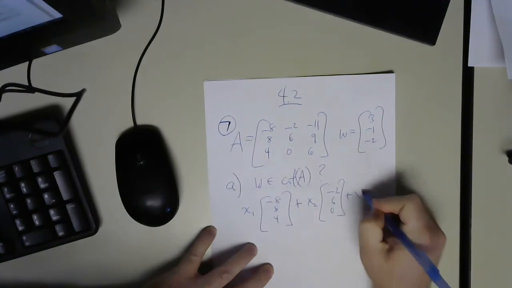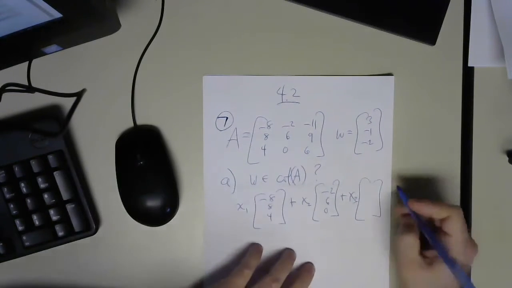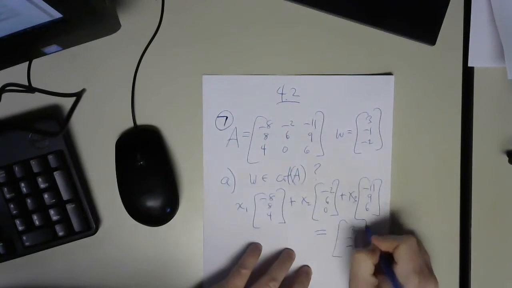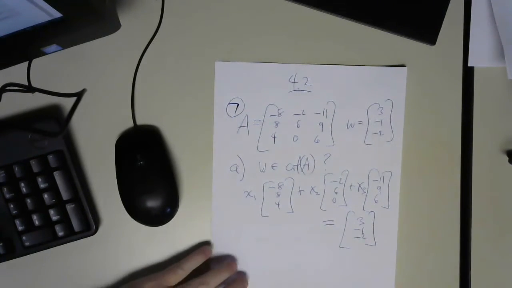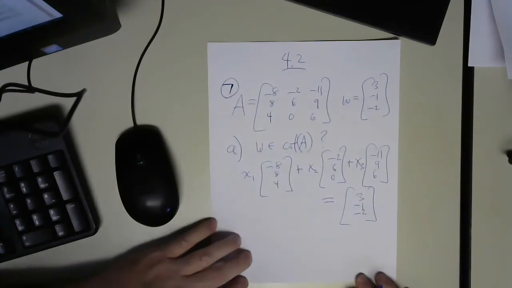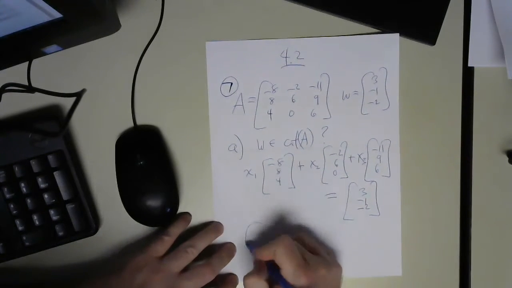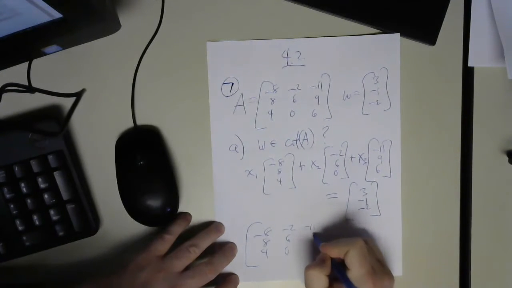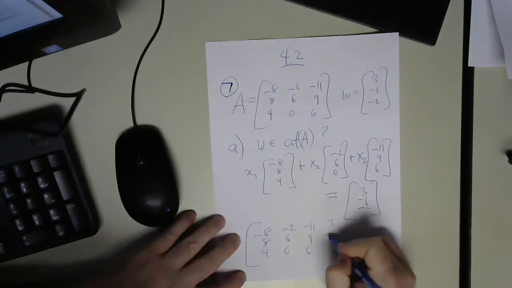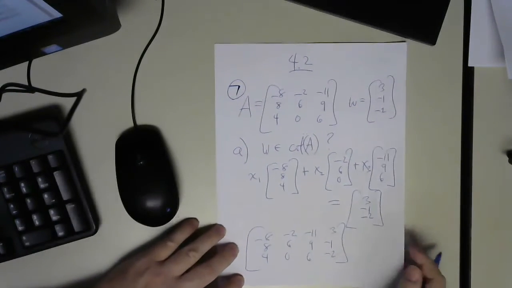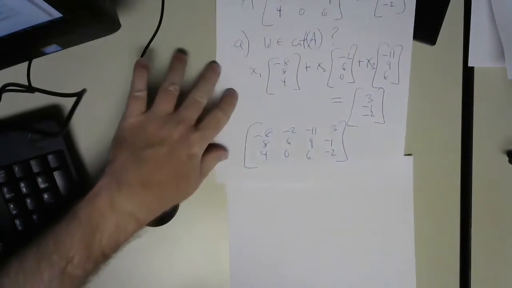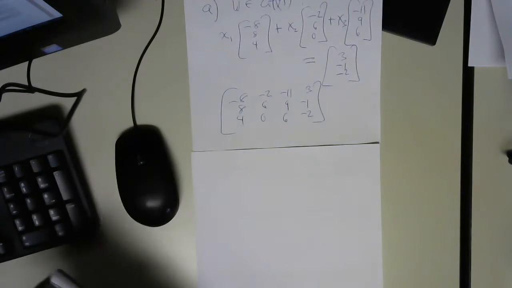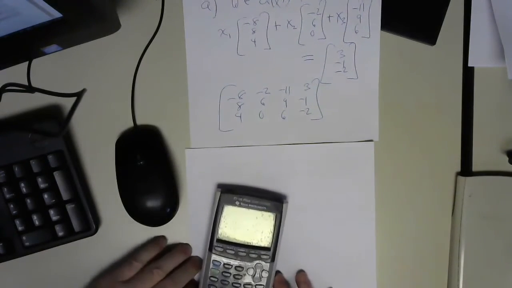You don't really have to write this step every time. I just want to kind of remind you. But there would have to exist some x1, x2, and x3 that satisfies this equation for W to be in the column space. But remember, that's the same thing as a system of equations. This is the augmented matrix for the system. All right. So really, we just have to see if there's a solution to this thing. And since we already know how to do it the hard way, I'm just going to use a calculator to put this in reduced echelon form.